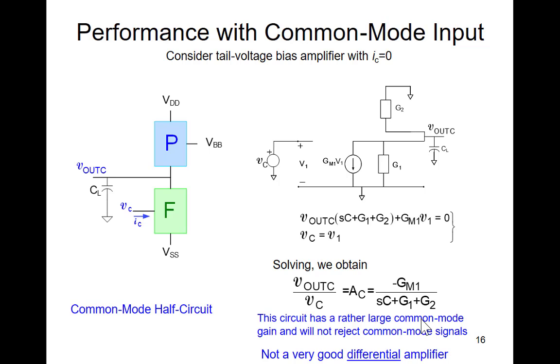When we get to two-stage amplifiers, we may start with the first stage with the tail current bias. If there's a tail current bias on the first stage, the common mode gain is 0. So common mode signals will be rejected at the output of the first stage. If we go into the second stage, since there's no common mode signals, they could easily go into a tail voltage bias on the second stage. Does that make sense? Okay.